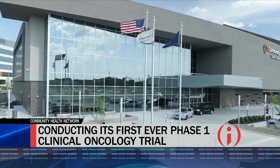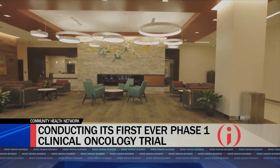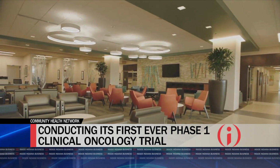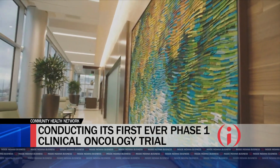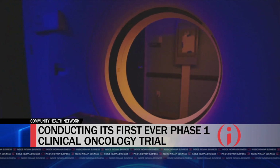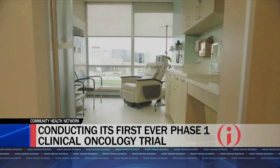And there's an ever-increasing number of examples of drugs that are created specifically to interact with a particular molecular abnormality. And so as these new drugs come out, we can find a patient based on genetic testing and match them with a trial that makes the most sense for them with one of these new medications.